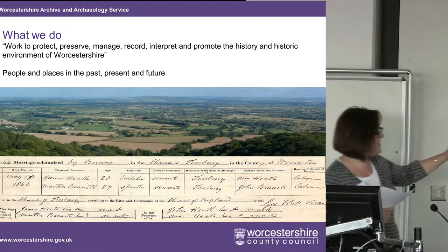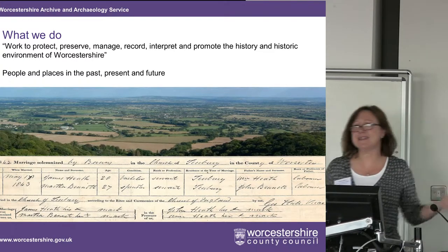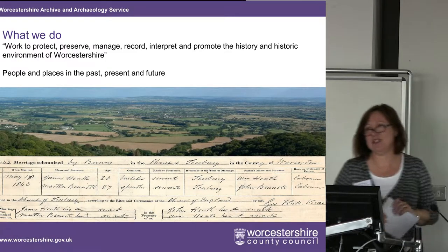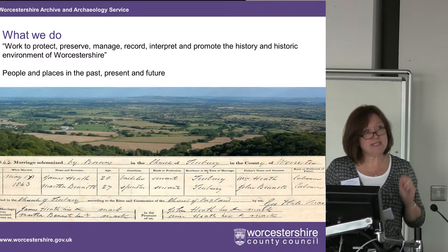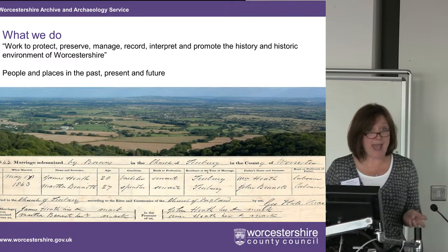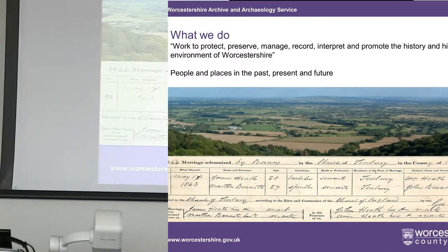What do we do? This is what we do — landscape, documents — that's what we do, it's all completely integrated. The vision at the core of it is about using different evidence to tell a story and how powerful that is — understanding the past is not just about archaeology or just about archives. It can be in some periods, but for a large part of history it's actually a bit of both.